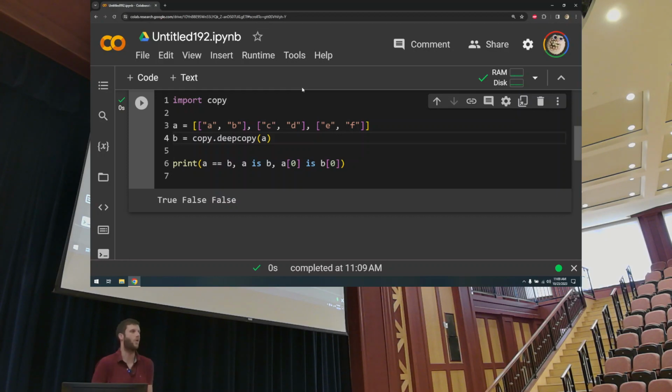Now, if you're thinking, oh, this is perfect, this is going to solve my issue on assignment 2, no, it's not. You don't need a deep copy. You're fine. I mean, if you want to use it, go ahead, but you don't need it. Chances are, if you think you need it, it's a classic new programmer mistake. You're making it way harder than you need to. Any questions about all this stuff?